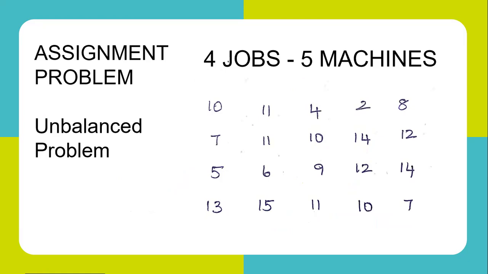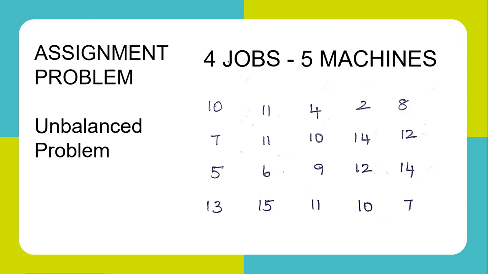So this is a problem that is given with the cost elements fixed with the jobs and missions. It indicates what cost will be involved in allocating the jobs to the missions. The given matrix is a 4x5 matrix with values representing the cost of each job allocated to the mission. If the first job is allocated to the first mission, the cost is 10 rupees. If the first job is allocated to the second mission, the cost would be 11. And if allocated to the third mission, the cost will be 4.